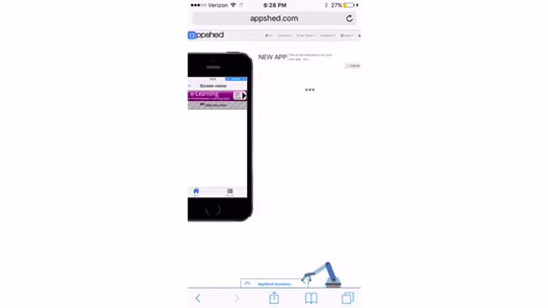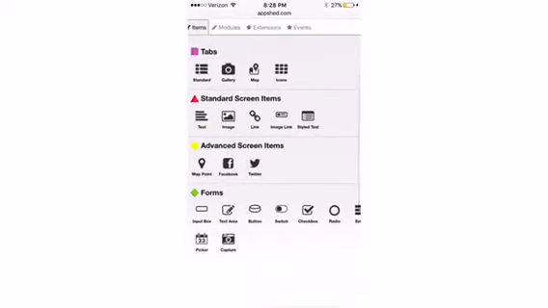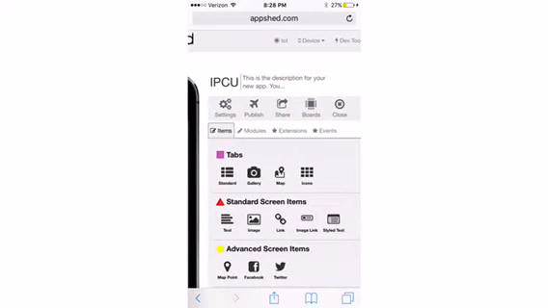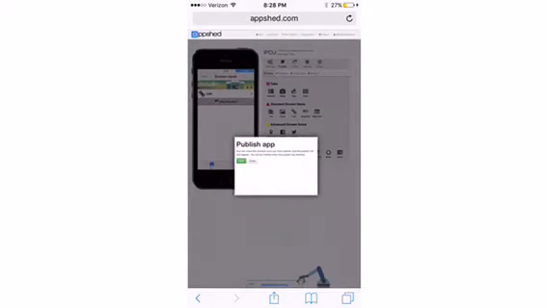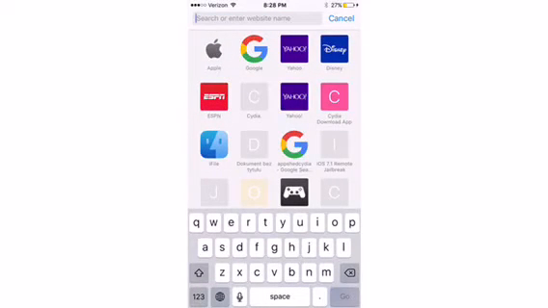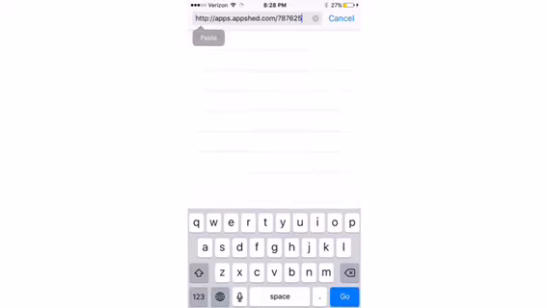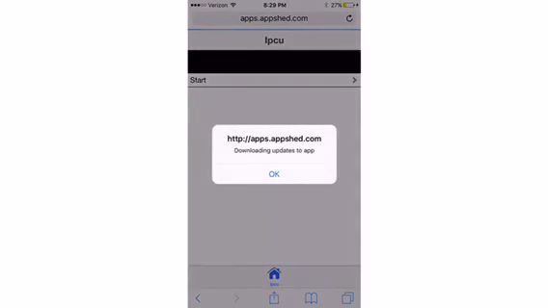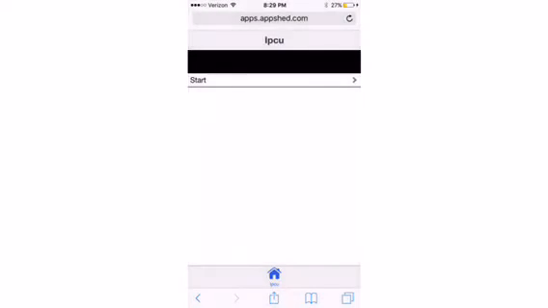So let's go ahead and save this, republish it again, and since we have the URL, we can go ahead and show you guys about the app. What I'm going to show you now is how to actually export it. So we're going to export everything, then go back to the URL you got from your app when you created it, wait for it to load, and you'll see that you actually made your app.